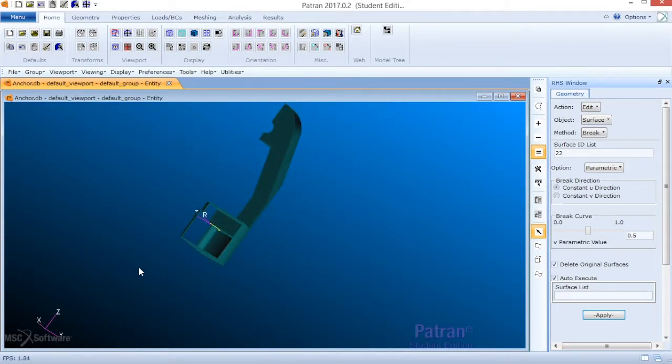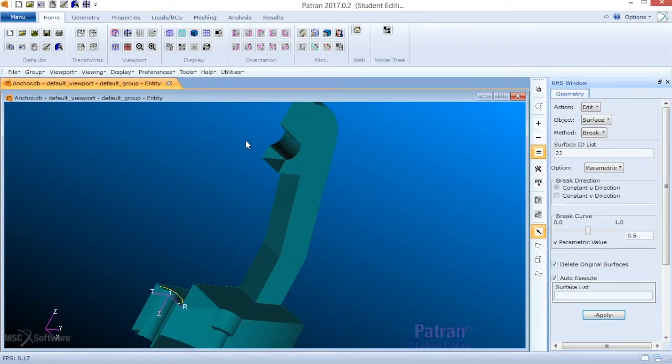Okay, so we're gonna click on constant V direction. The break curve should be 0.5, and we're gonna add a surface list, and we're gonna add that surface 3.